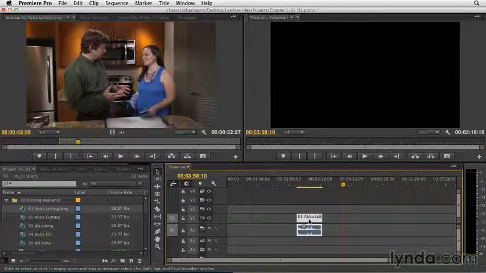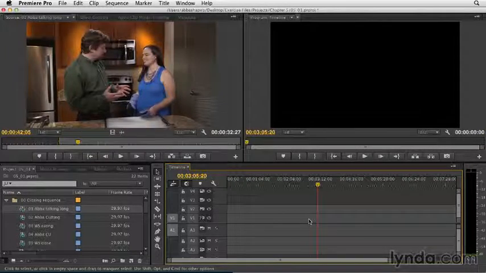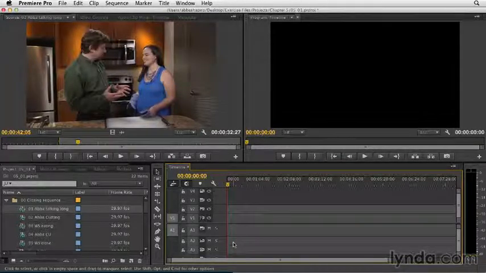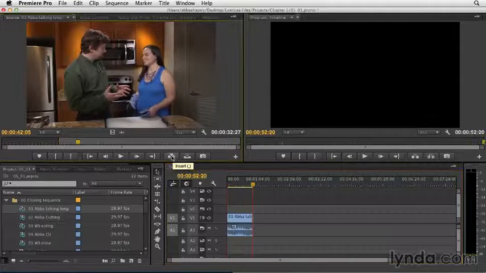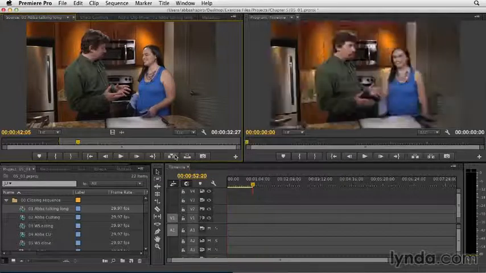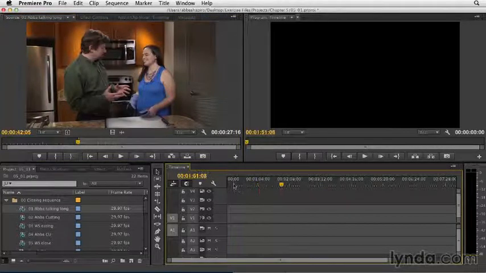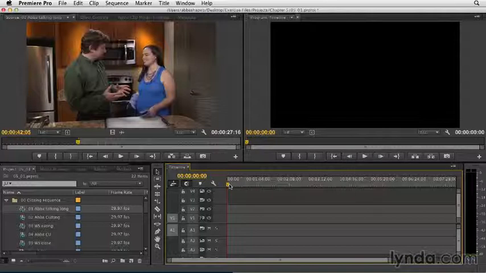So instead of doing it wrong and having to fix it, let me go ahead and undo this. Command-Z is undo. Control-Z on a Windows machine. And I'll undo that, and I can either make sure that the playhead is at the very beginning and press my insert button, or if I wanted to really be sure, let me hit undo one more time, I could actually press the I key to mark an in point on my timeline. So I have an in point here. I just want you to see that. I'm going to drag that out of the way.